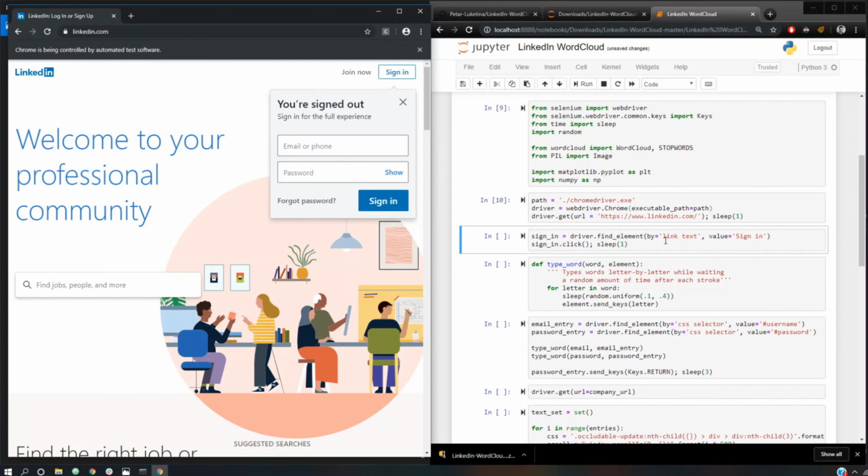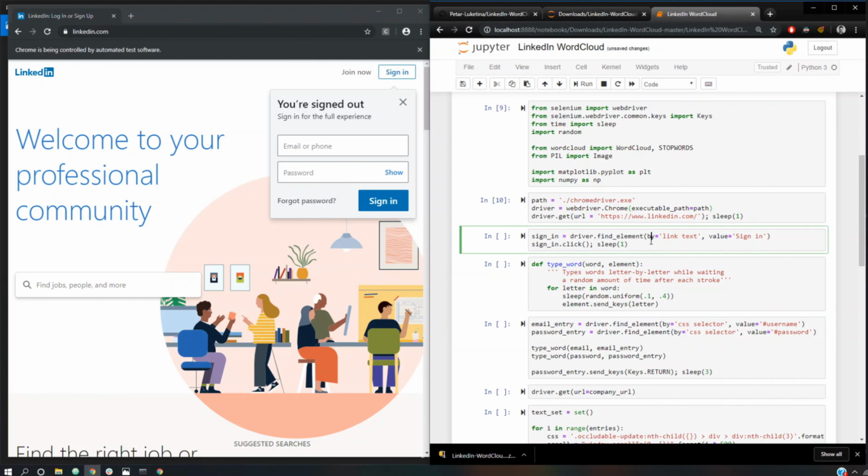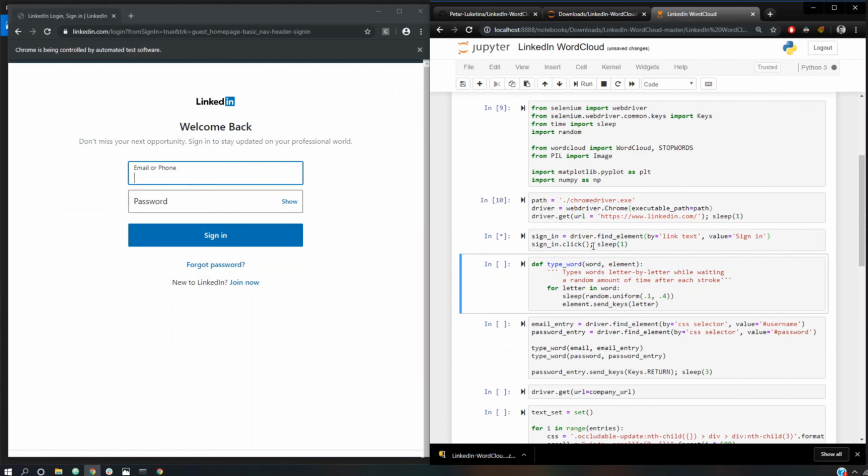Let's run the next cell. This will just target any LinkedIn text that has sign in. So we're going to hit Shift Enter, and it is going to click it for us right here. Then we're going to instantiate this function right here. What this will do is sleep for a random amount of time, either 0.1 seconds or 0.4 seconds.